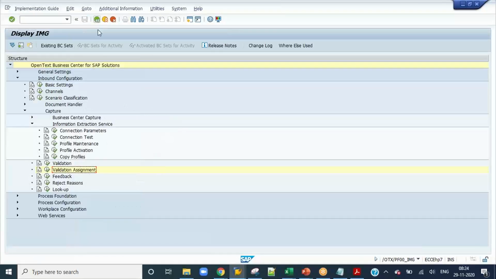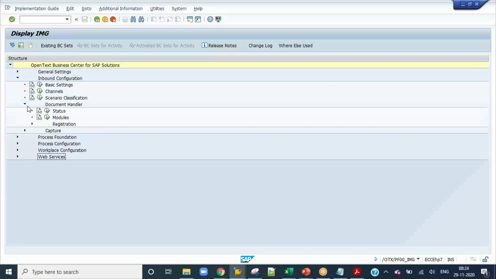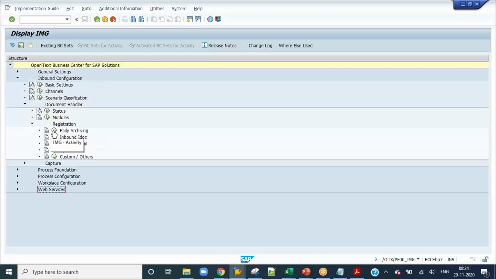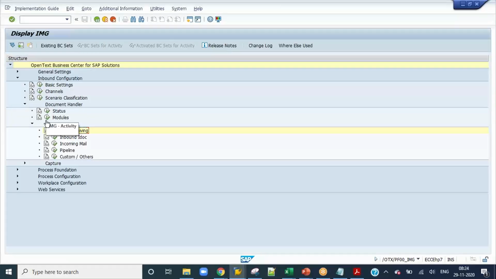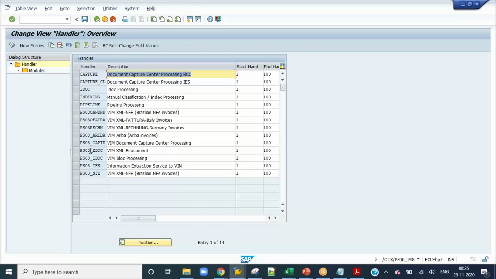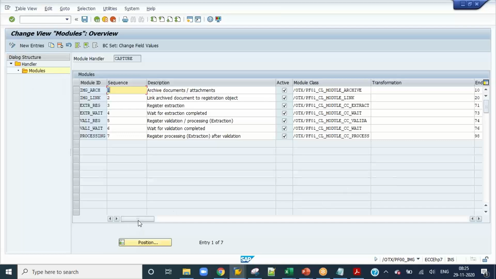Okay, come back to here, capture basic data, and the same document handler registration under early archiving. What is this handler about? If you go about it technically, it is like modules, and under each module they defined a process, the sequence of steps.